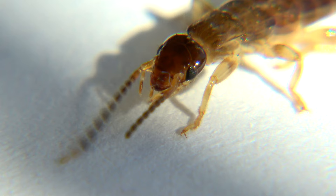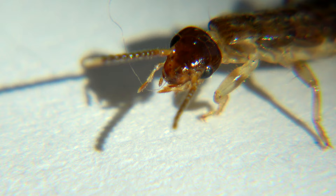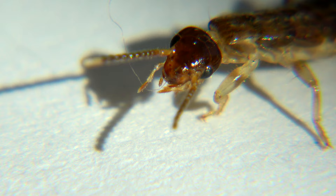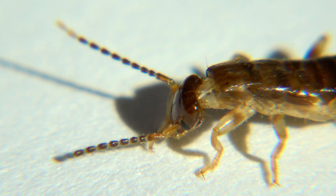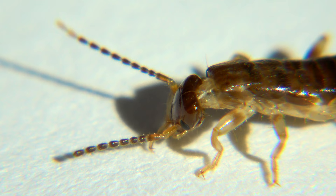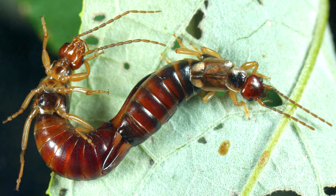Earwigs were named from the ear-like shape of their tiny underwings. It is a myth that they purposely crawl into the ears of sleeping persons for the purpose of burrowing into their brain to lay eggs. Earwigs are nocturnal and feed on decaying organic matter, other insects, and plants. Most people are repulsed by earwigs and will go out of their way to step on pincher bugs. Although non-poisonous and not very destructive to plants, pest exterminators are frequently called out for their removal. The pincher on their hind end is used to fight off predators, and the hind forceps are also used in the mating ritual between males battling for dominance and to hold female earwigs in position.